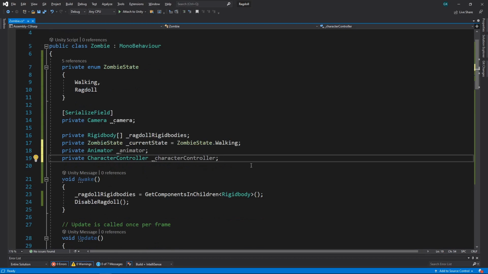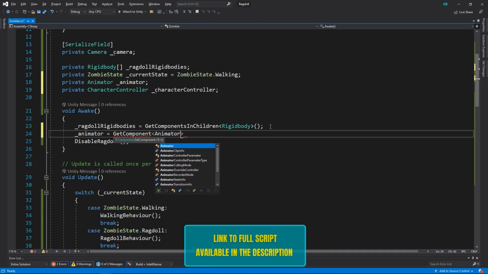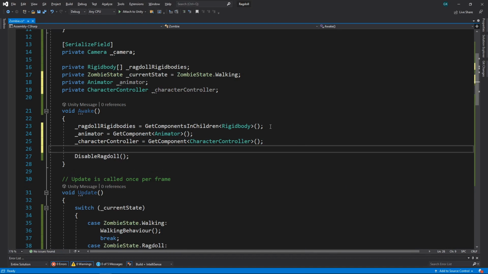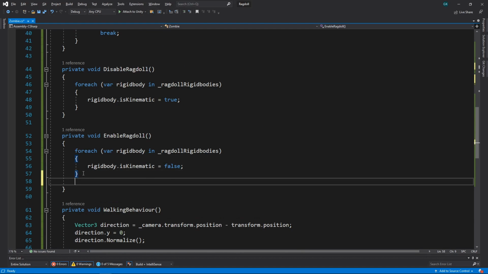In the awake method, we'll get these two components. Then, in the Enable Ragdoll method, we'll disable both of them.